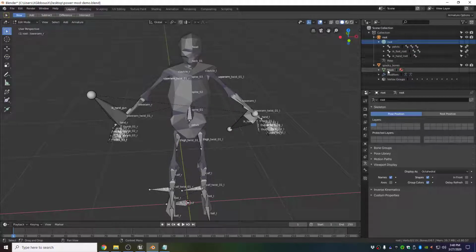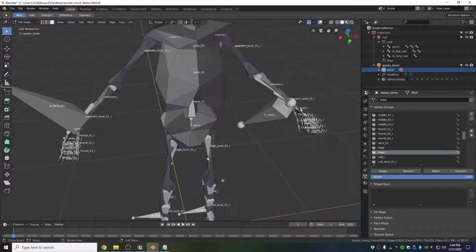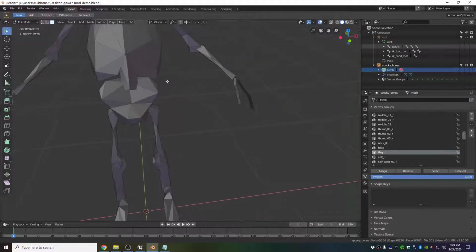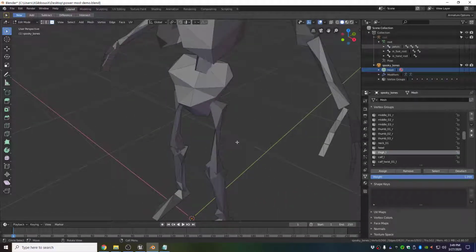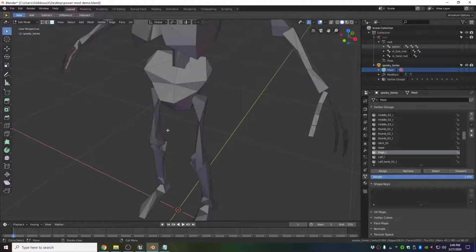So I guess we'll go back to edit mode, really editing the mesh here. We just did the head vertex group. So we're going to do thigh left. So that's this one. We'll hide this. So I think this is another easy one. First we can just select. We'll just remove it anyways. Not sure if it's fully selected.